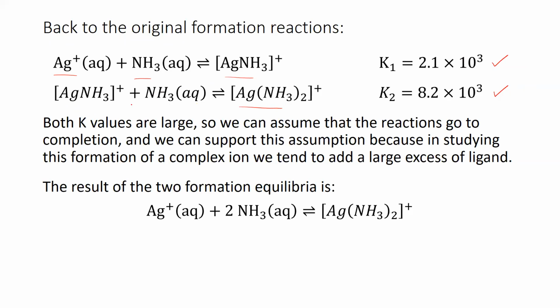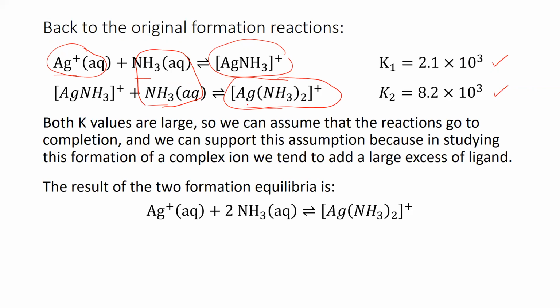And that's going to largely be dependent upon those equilibrium constants and the concentration of the ammonia. Right, but the ligand concentration is going to have a lot to do with how much of each of those other things are present in a given solution, right? The silver ion, the silver with one ammonia, and the silver with two ammonia, okay? But it's all just equilibrium chemistry that's all tied together.